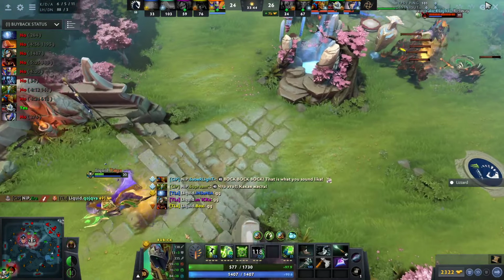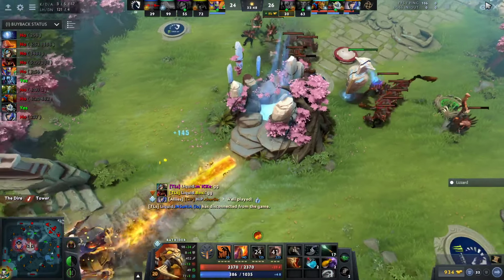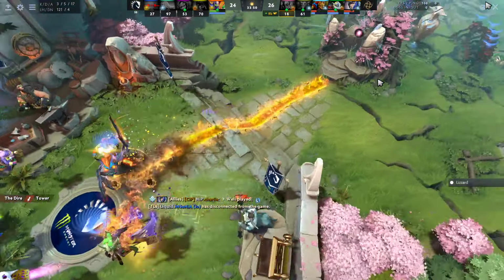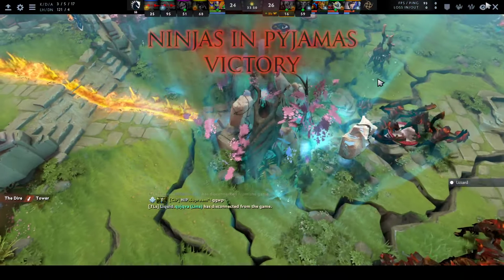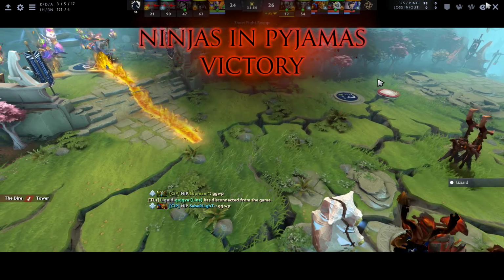Wow. GG. GG, man. Team Liquid, after a laning phase, I wouldn't say fully botched, but a laning phase that NiP takes advantage of because of Supreme's movements.